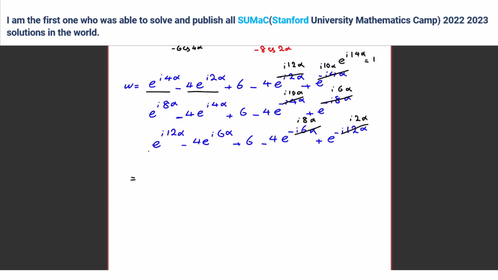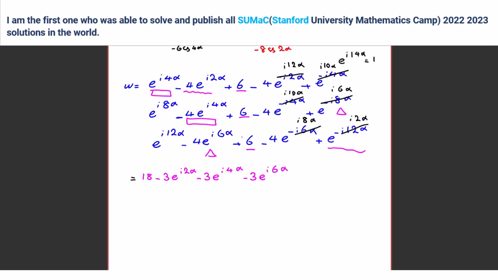Okay, let's consider similar terms. The first one, we have 18, 3 times 6, we considered all these terms. Then e to the i2 alpha: we have this part and this part, right? So negative 3 e to the i2 alpha, I agree. Then for e to the i4 alpha, we have 4 alpha, 10 alpha, and these two terms, so negative 3 e to the i4 alpha. Then for 6 alpha, we have this part and this part, so it's negative 3 e to the i6 alpha.